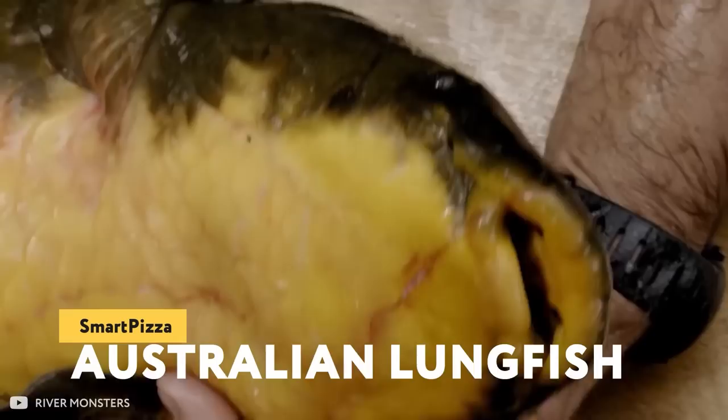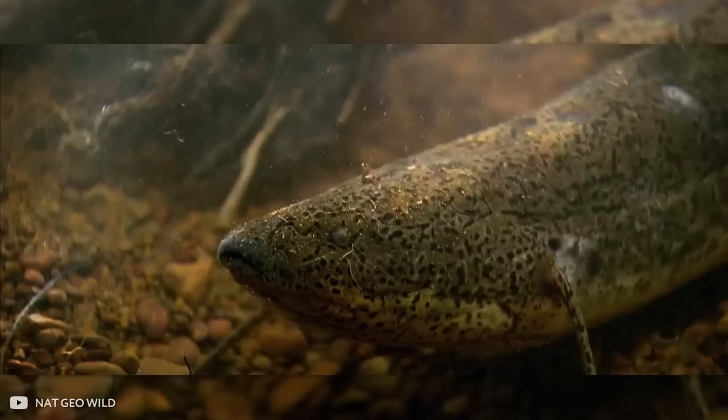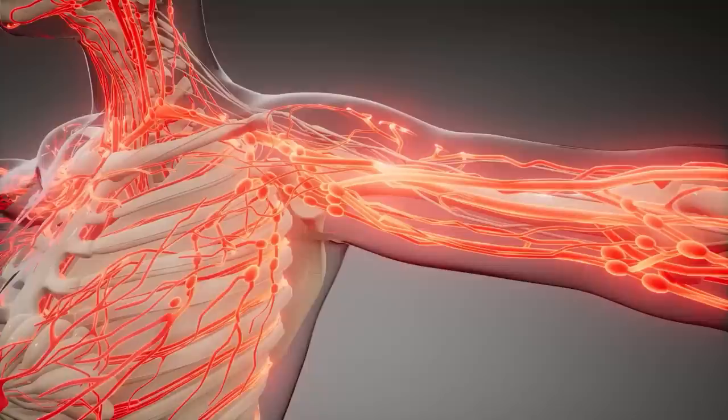The next river monster is the Australian lungfish — a fish that's learned to breathe air to survive in muddy rivers. This fish with lungs shocks and admires scientists from all over the world. The lungfish genus has been around for 380 million years. This fish does not have lungs as such, but the Australian lungfish has a modified swim bladder stuffed with blood capillaries. With its help, the underwater inhabitant swallows atmospheric air and the capillaries suck oxygen into the blood — exactly the same as it works for us.